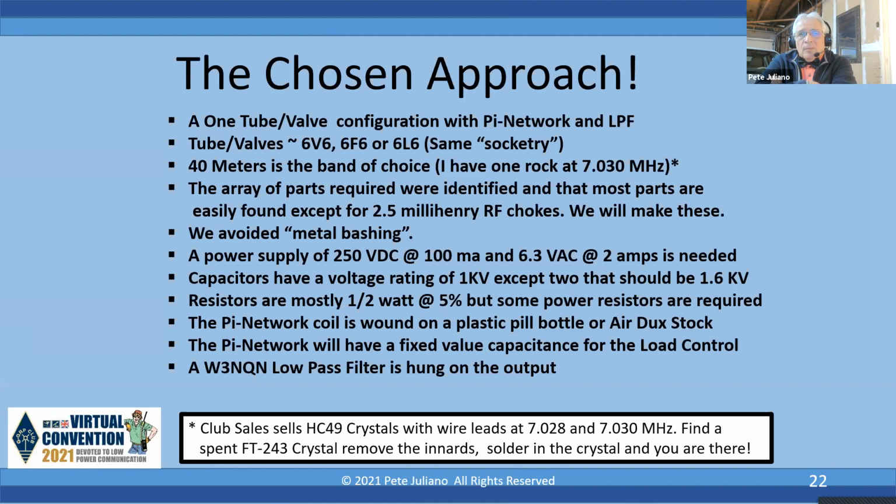I used a pill bottle to wind the pi network, or if you have the luxury of some air duct coil stock, you can figure out the right number of turns and use that. And I made the pi network in such a way that it has a fixed value for the load control. So I eliminated having to have a second capacitor for load control. I only need a plate tuning capacitor. And I built the W3NQN low pass filters hung on the output. So that's the chosen approach. And next slide, please.